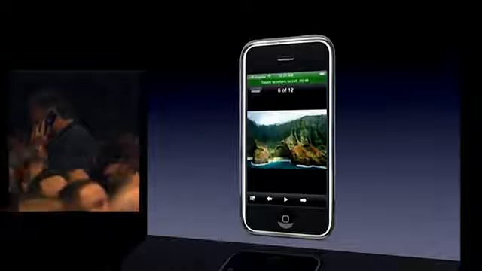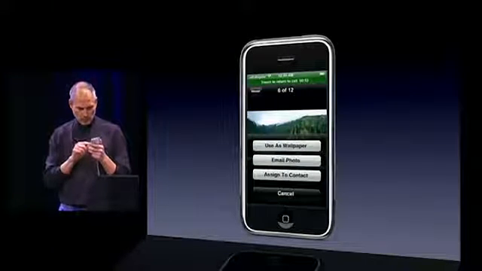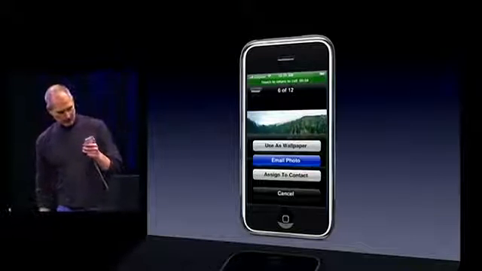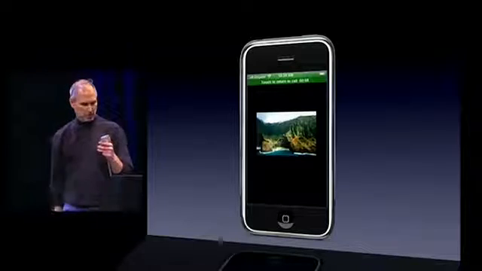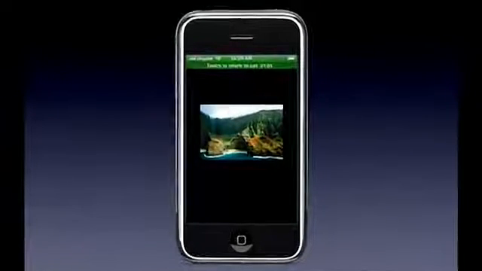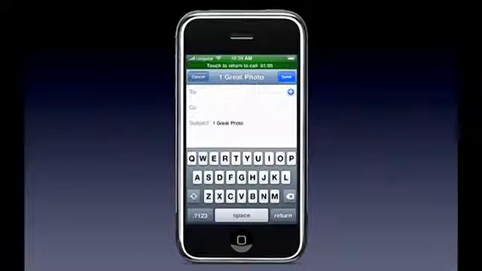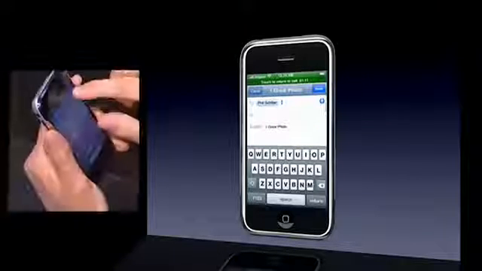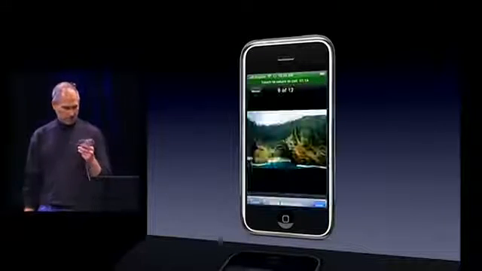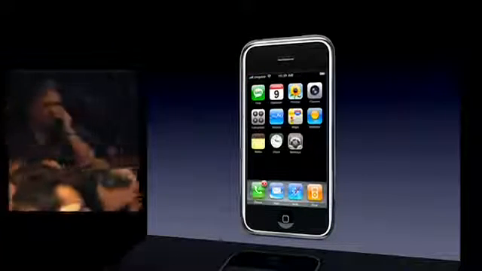Oh, that'd be great. All right, so I just go down here and push this button, and rather than use it as wallpaper, I'm going to email it. And so watch what happens now. It shrinks it a little bit, and then a compose window will come up right behind it. There we go. And I will just tap in the to field and send this to Phil here. Phil Schiller, there we go. And the email's there. Yep, it's there. And I'm just going to send it. Hey, Phil, that should be on its way right now. Okay, thanks. Yep. Anything else?